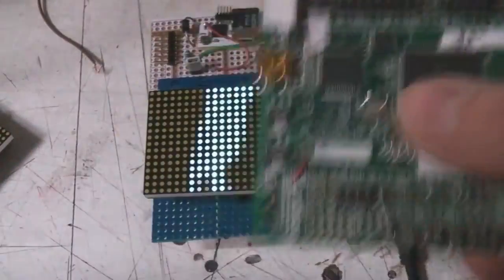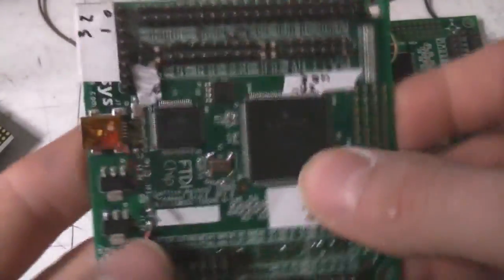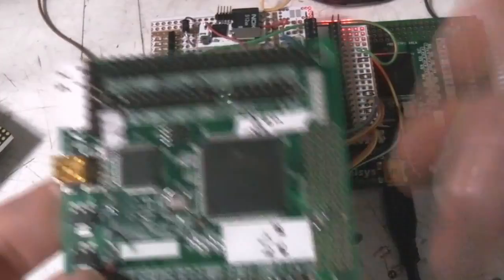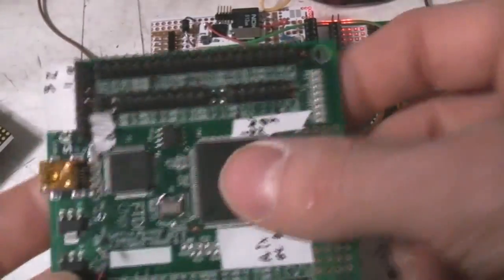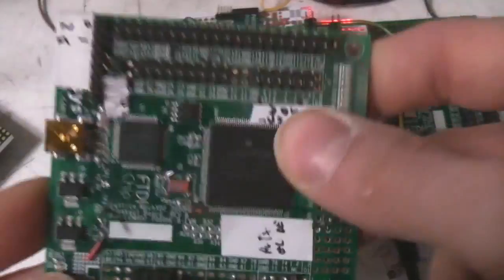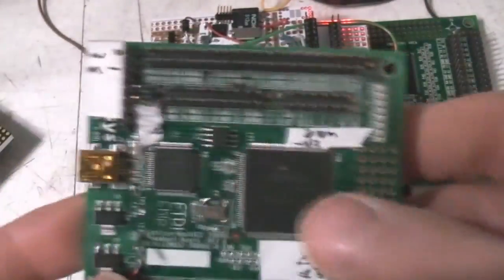Although Altera and Xilinx are the big FPGA manufacturers, I actually really like these XO2s from Lattice. There's a number of reasons. A lot of the stuff is built in. You've got a built-in core voltage regulator, onboard flash for the configuration, and an onboard oscillator. So you can set these up so all you need is a 3.3 volt power supply and they'll do something, which is really nice.